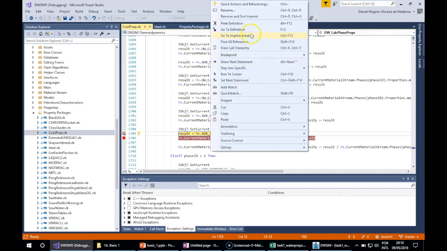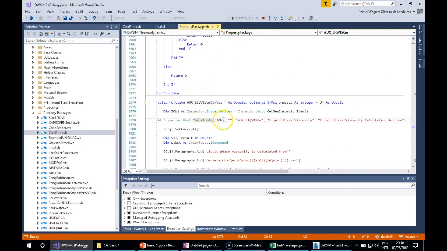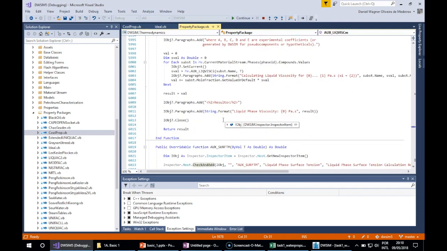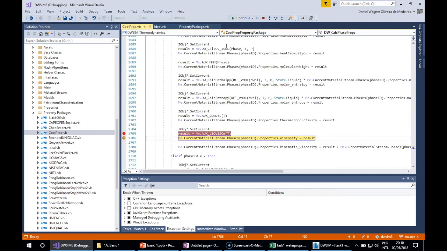Okay, but this time you will see that this value is coming directly from CoolProp.